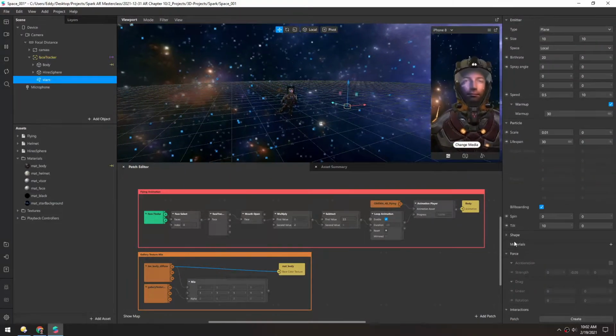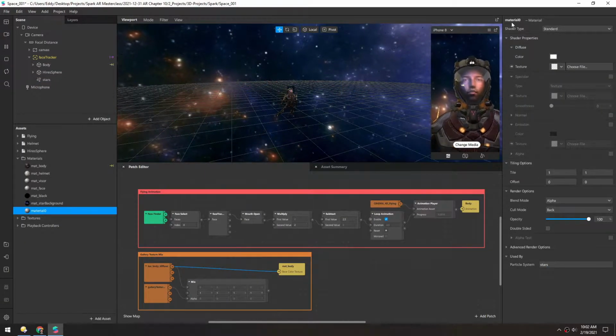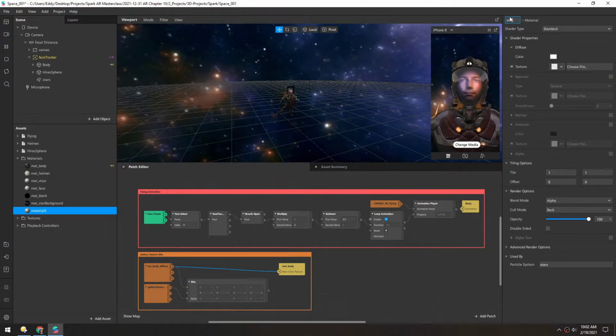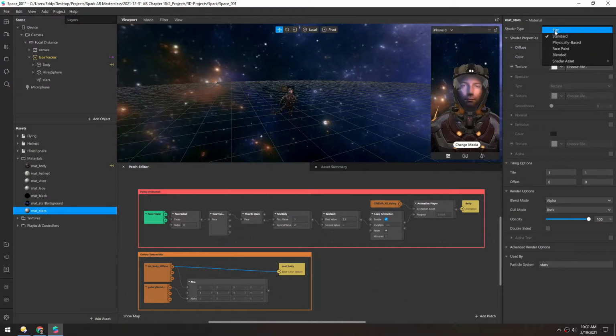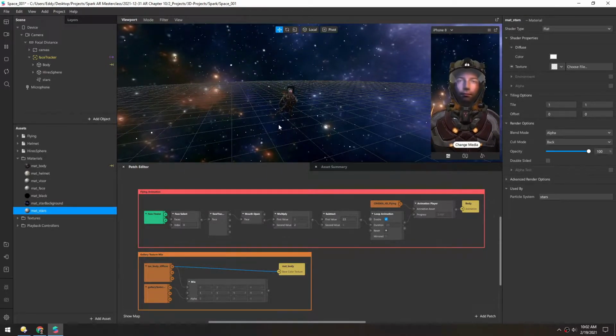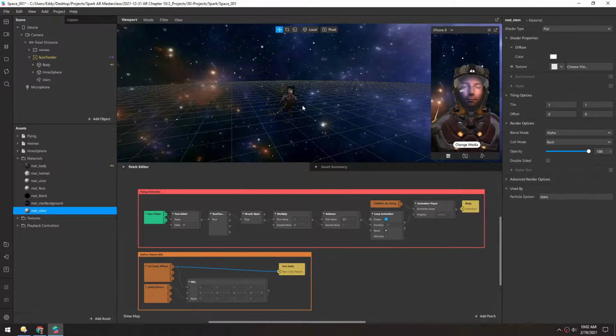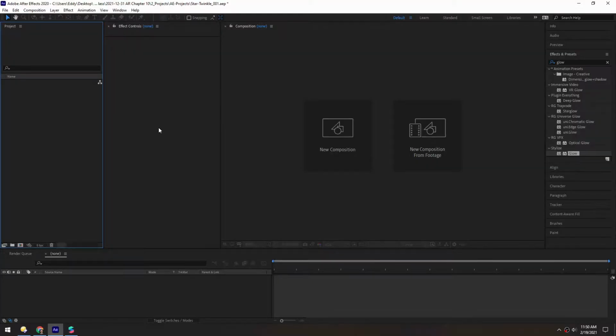And then in the material, let's add a material here, create new, double click to rename, matte stars. Shader type will be flat. And for now, we're just going to keep it white. Later, we're going to add a little twinkling sprite sheet for these stars to make them a little bit more animated.